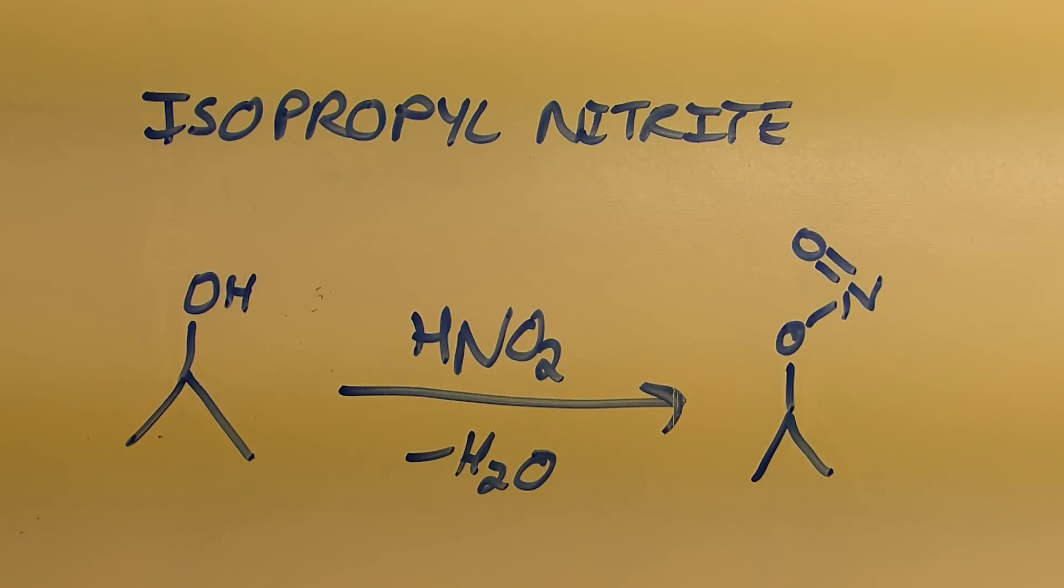Isopropyl nitrite is a potent vasodilator. It's also absorbed through the skin as well as the lungs and it has a low boiling point so it's easy to accidentally expose yourself to this. This procedure is ideally carried out in a fume hood and at the very least outside or in a very well ventilated room.